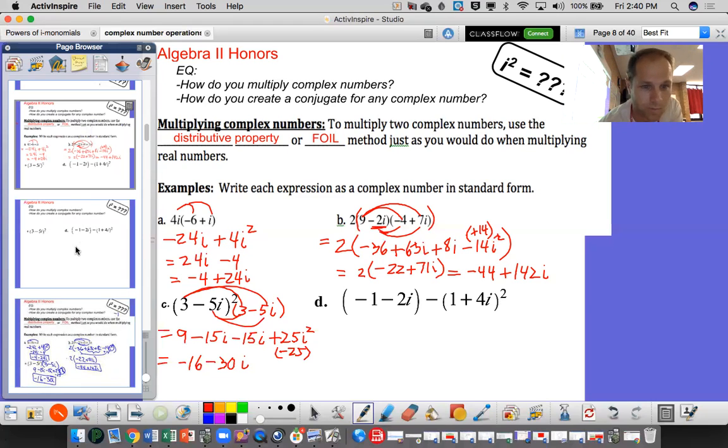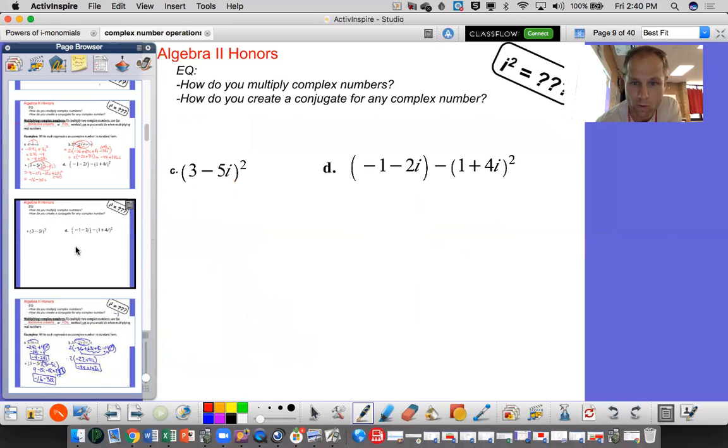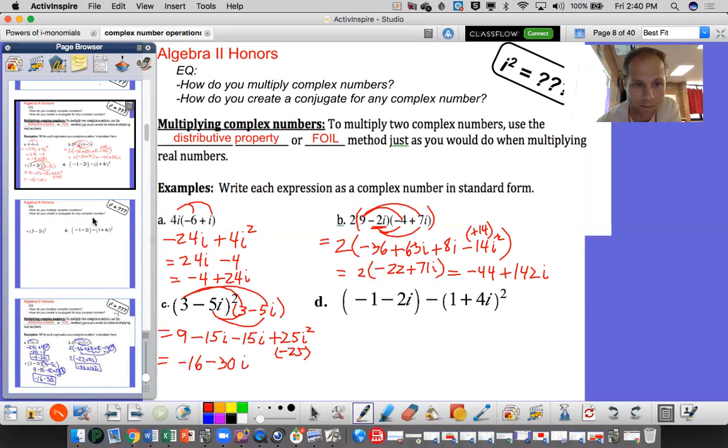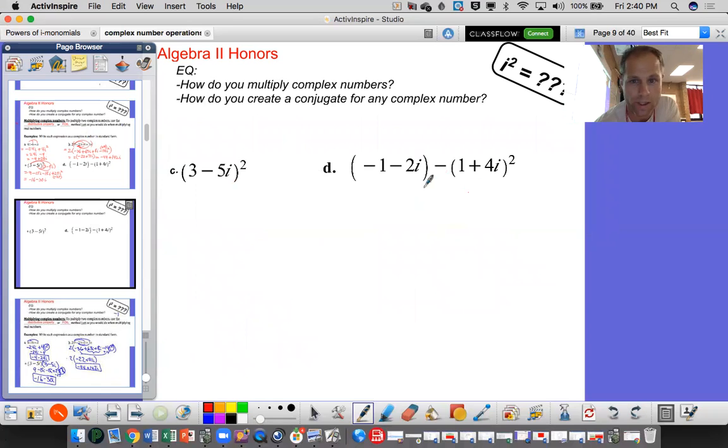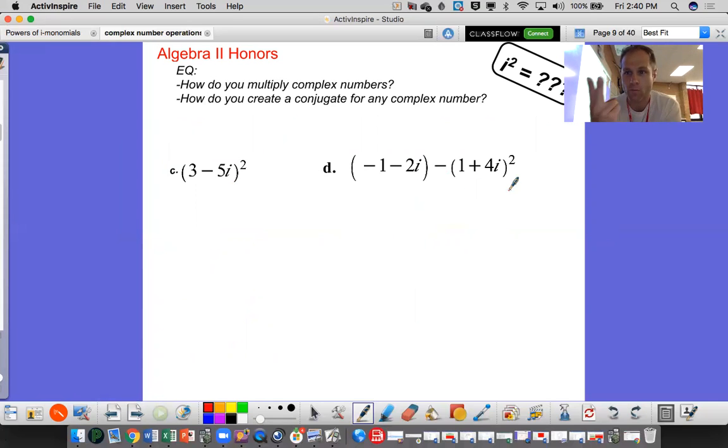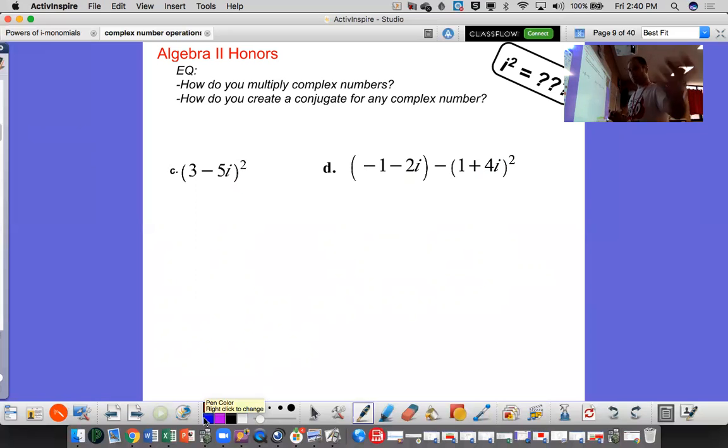This next one, I'm going to go to the next slide here so I have a little more room. Okay, it's the same problem. I just want a little more room to do it. And that's because I'm sort of merging the 2 concepts together. I'm going to do a multiplication problem with the binomial on the right. I'm going to have to do this problem first because it's got an exponent and I need to take care of it first. Then I'm going to be able to subtract it. But before I subtract, I'm going to have to push the negative through. So lots of things going on here.